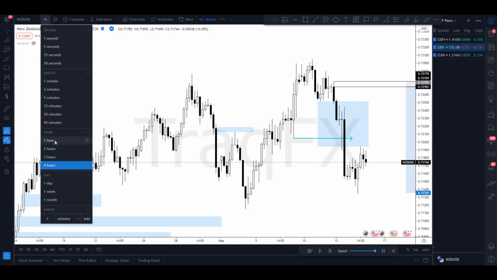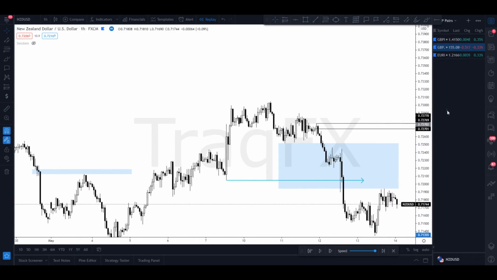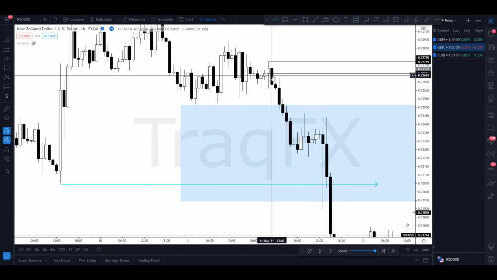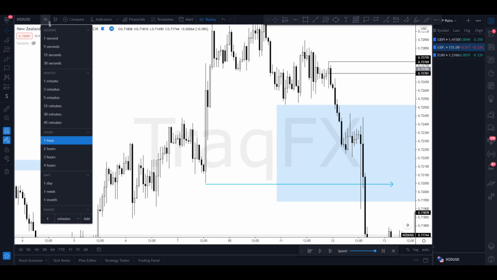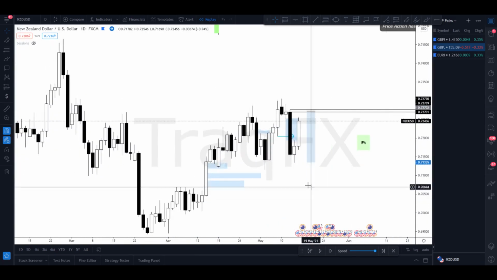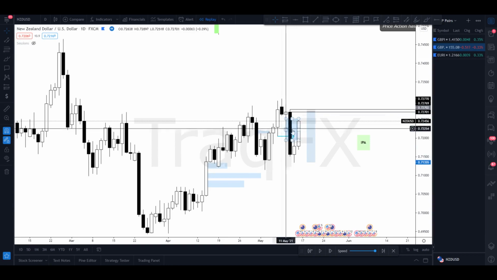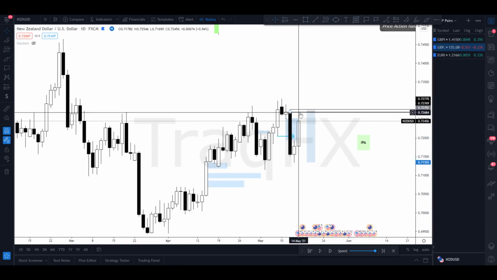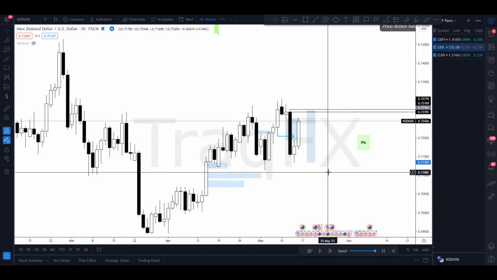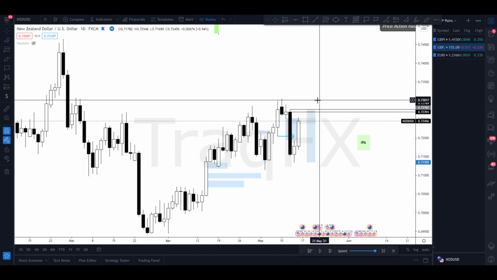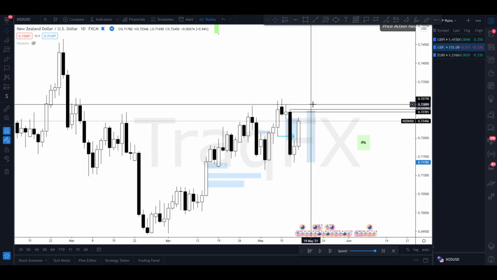So this is what I'm going to do. I'm going to go down to my 1-hour time frame, and I'm going to find my last institutional up candle before the major move down. In this case, this is my institutional up candle. Now, how do I use imbalance for confirmation? Well, let's go down to the daily. On the daily time frame, we've seen that price left this insufficient price action, and because we broke structure and price left this institutional candle, we're expecting price to come back up to touch that IC and then go down. But the imbalance that lies right over here gives us more confirmation on why price needs to come back up. This gives us an idea of why we want to see price come back up.